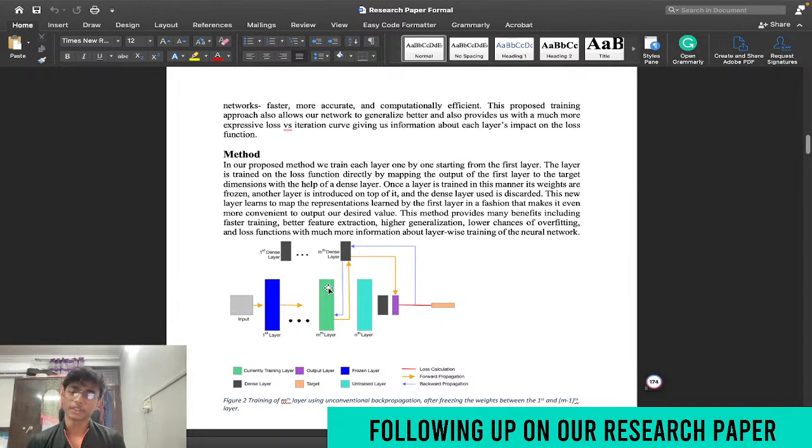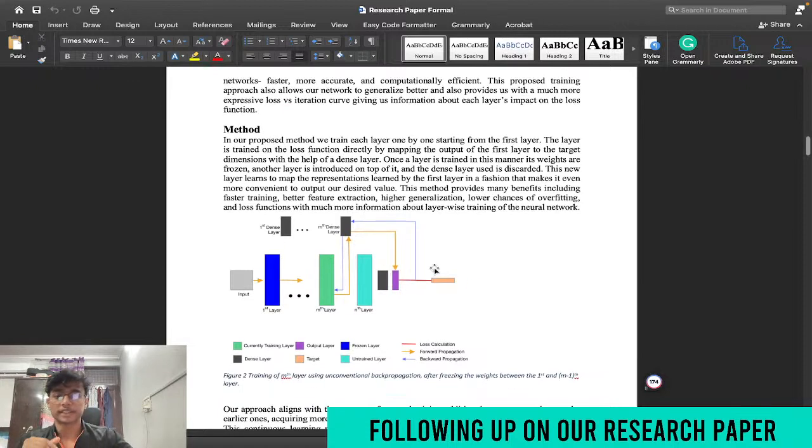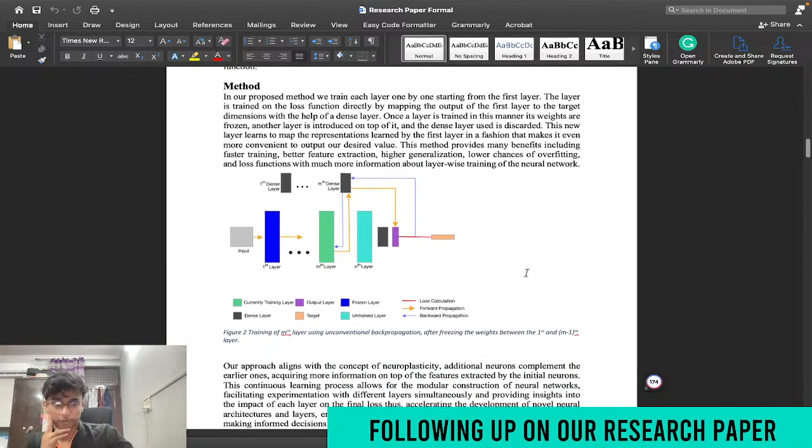If we consider a neural network as a function approximator, by training a single layer at a time, we are basically freezing a layer, freezing a mathematical function, and we are only introducing more complexities to the function based on what the first function has learned. So we somehow prevent overfitting. We help decrease the training time because only one layer has to be trained at a time, and we are also increasing the chances of reaching the maximum optimum.